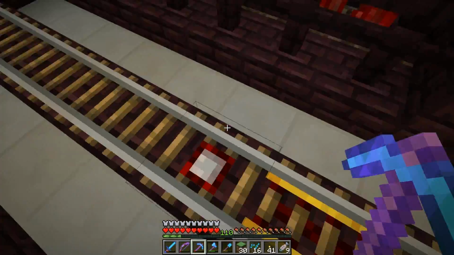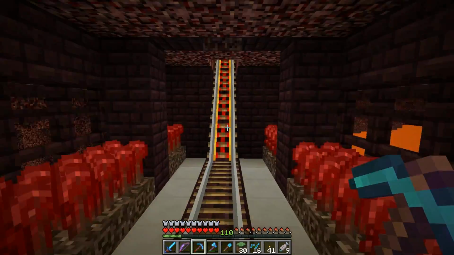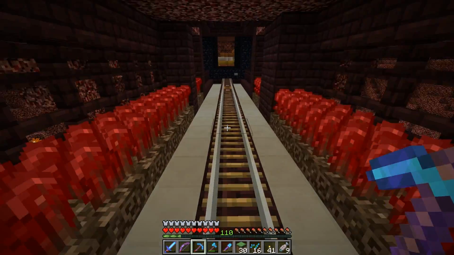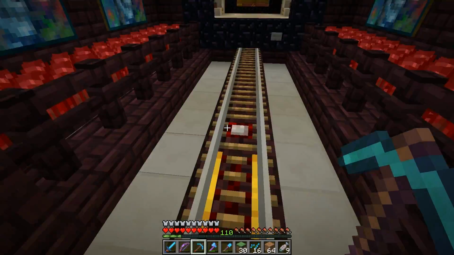It is only wide just here and a few other places, but for a big part of the journey it's just 1 block wide. So I want to make this 3 blocks wide all the way along, and I'm going to change what this area looks like. And I was just mucking around with different color combinations in a creative world, and I really like the look of jungle wood with the nether brick.